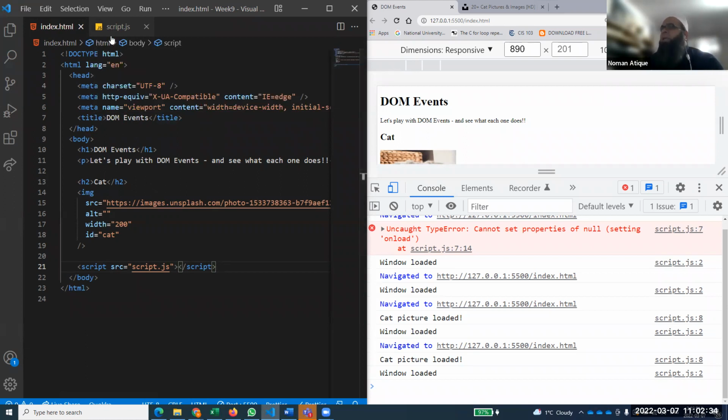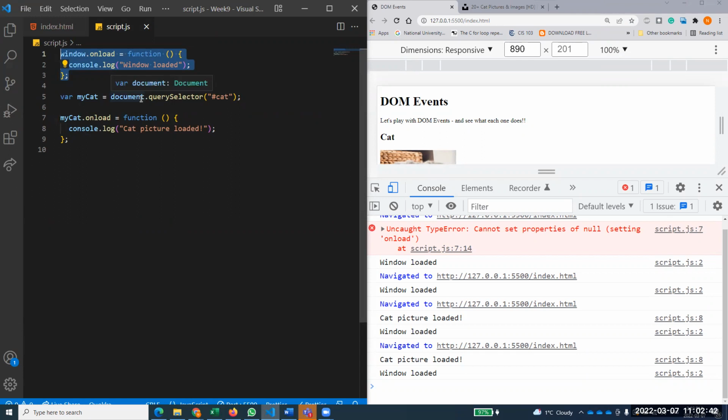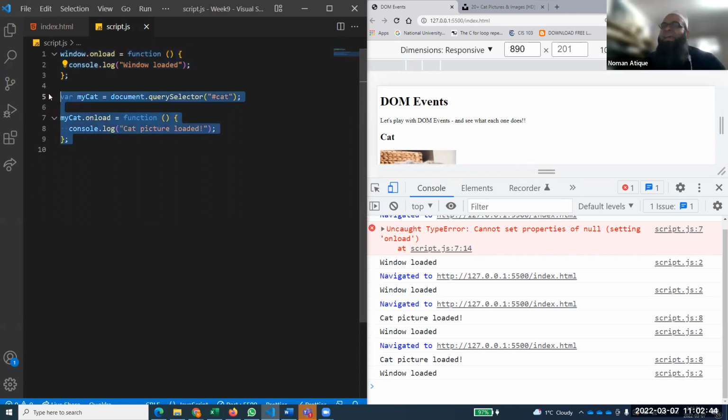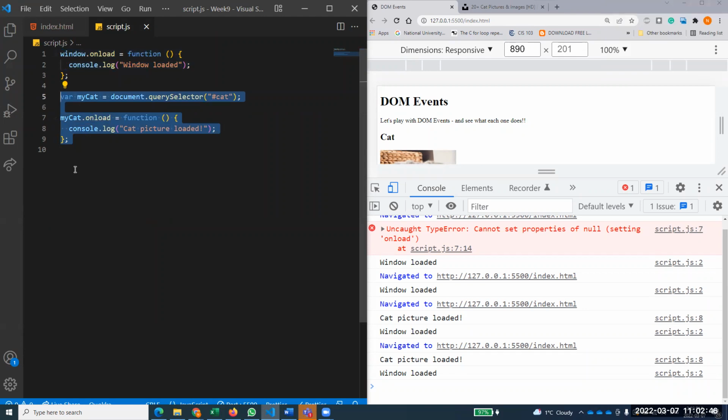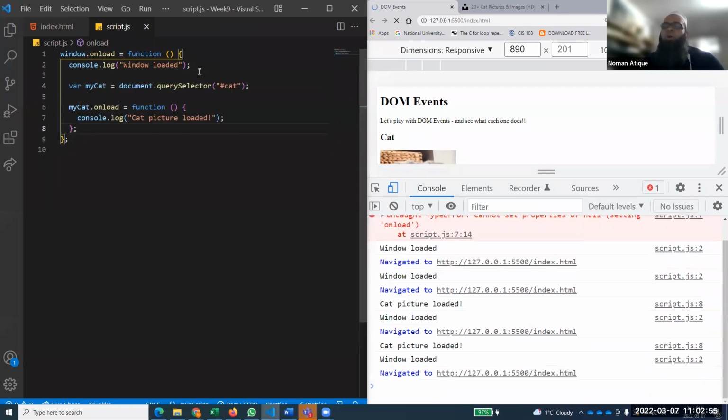But let's talk about another very interesting solution. So the professor, at line number 5, what if we put it inside window.onload? Because window.onload is always executed at the end, right? Exactly. That's a wonderful answer, and that was what I was about to do. One of the solutions is that I'll take all my code into window.onload.